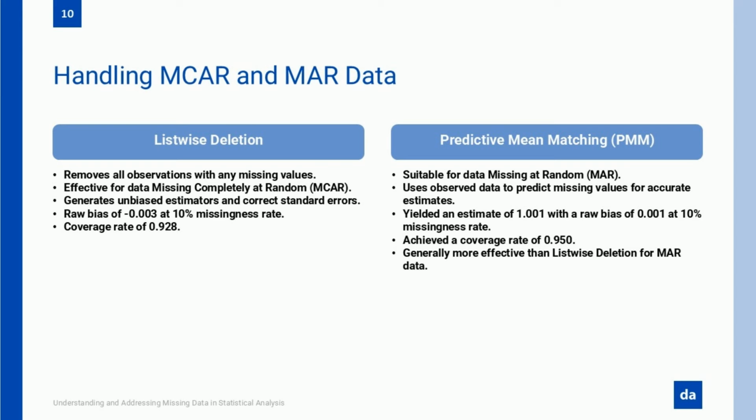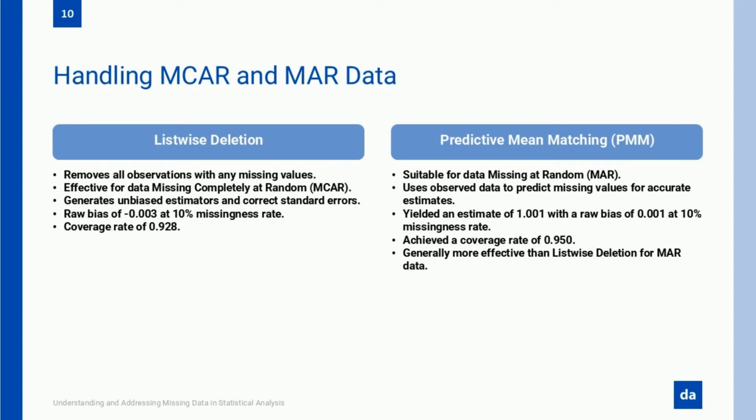A few customers didn't submit their feedback forms. That's missing completely at random, or MCAR. Maybe they were in a rush, or the forms got misplaced. Meanwhile, some employees skipped certain questions on performance reviews because they didn't want to disclose specific details. That's missing at random, or MAR. Now, your challenge is to handle this incomplete data and make decisions without introducing errors or bias.